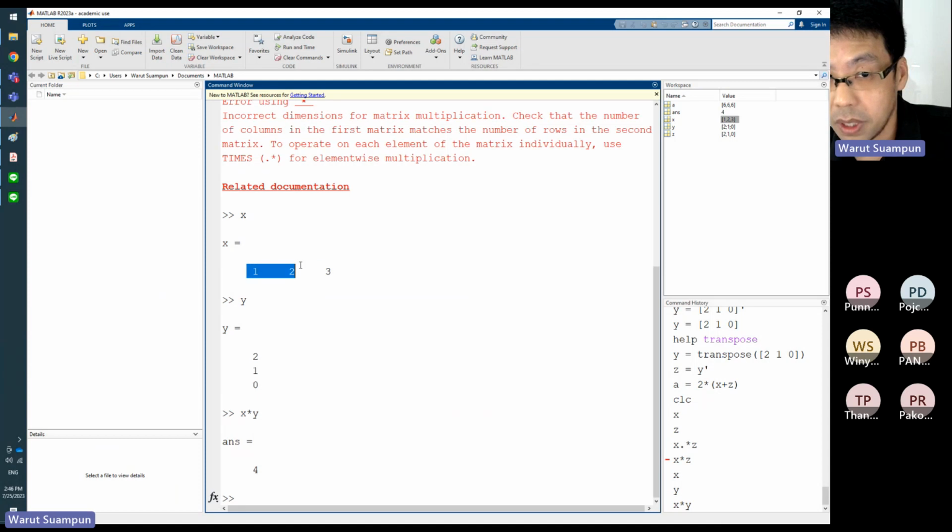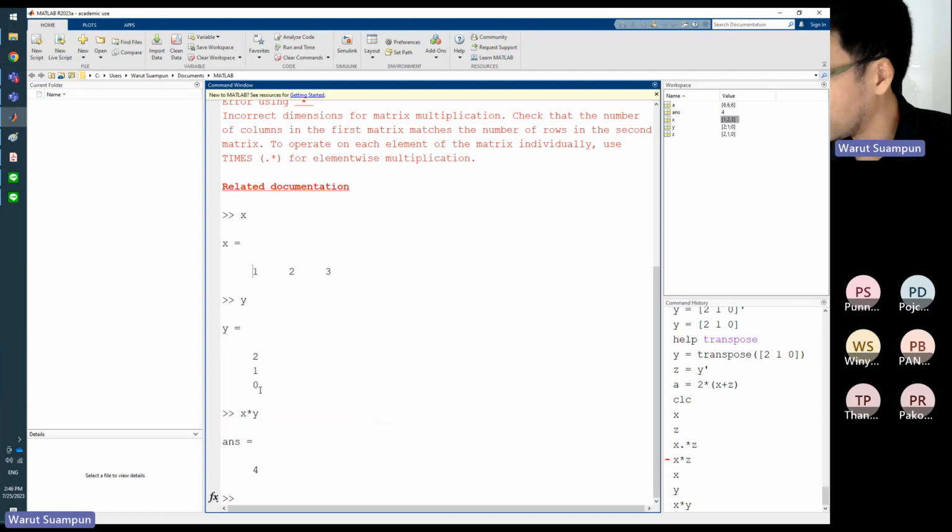So this row is going to get multiplied with this column, 1 times 2, plus 2 times 1, plus 3 times 0, and it becomes just one scalar. What you see right here is the dot product between two vectors, row and column.